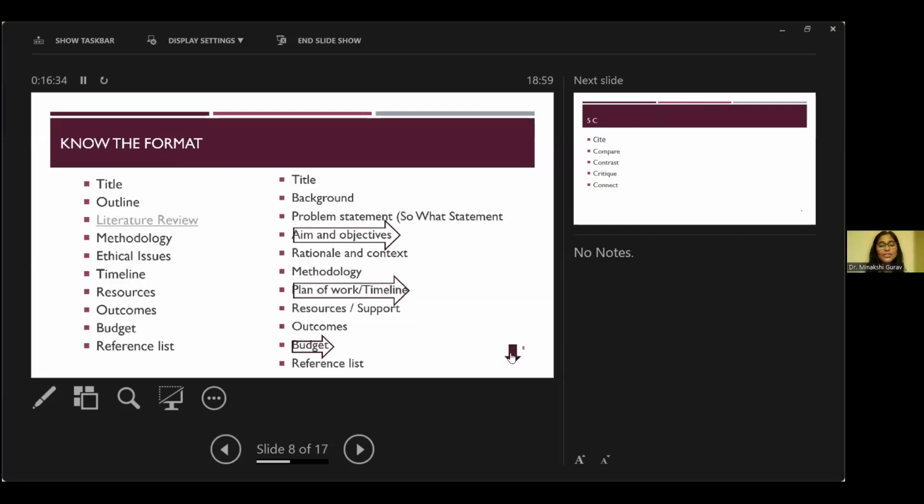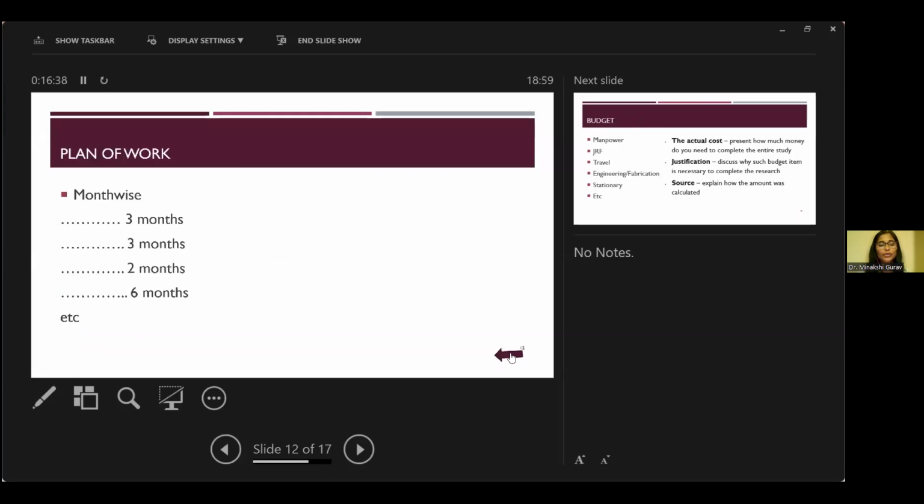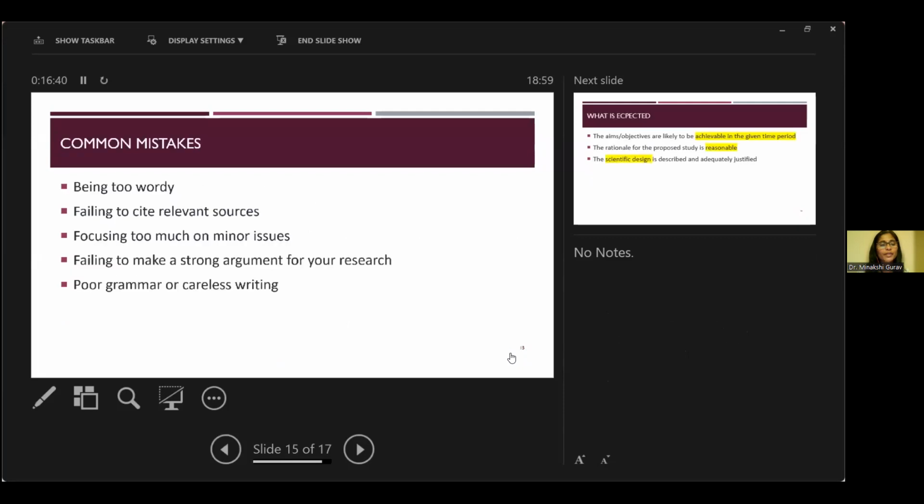Okay, so going ahead now, I don't know what I have missed. Okay, fine. Some common mistakes while preparing your proposal are being too wordy. I don't think that now I need to speak about it. Failing to cite the relevant sources.